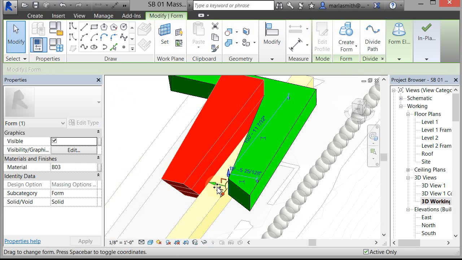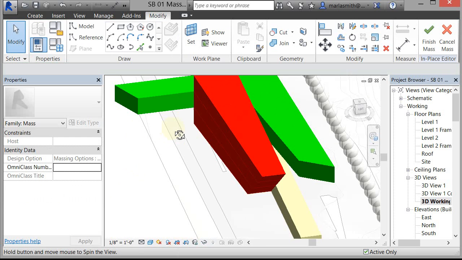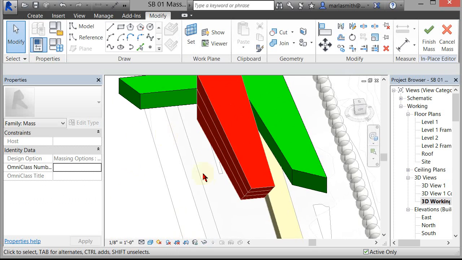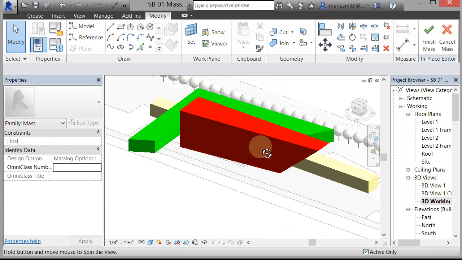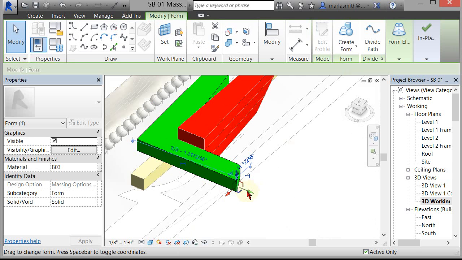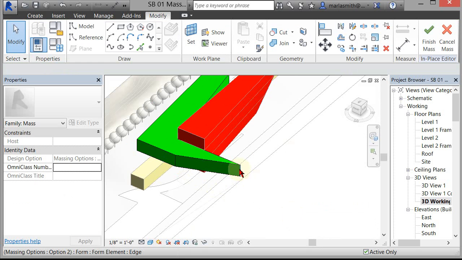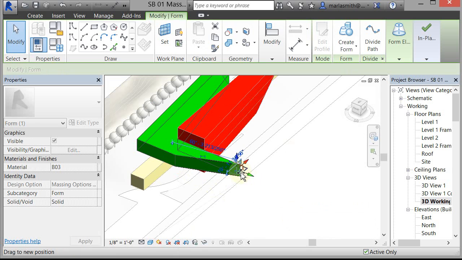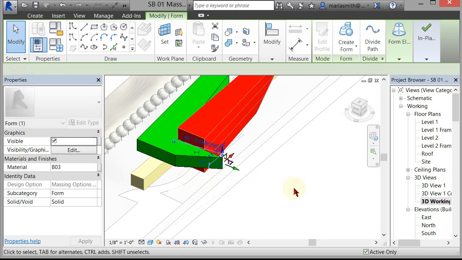Just like that. So you get it sort of pulling out like that. And maybe this gets shortened up a little bit, gets pulled back the other way as well. And that is a little sharp. I'll pull that back, right?